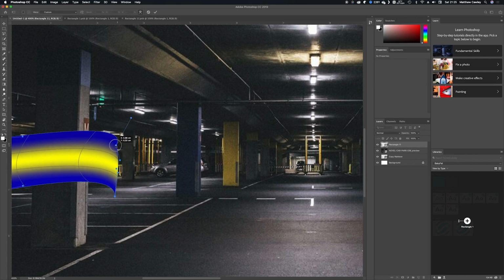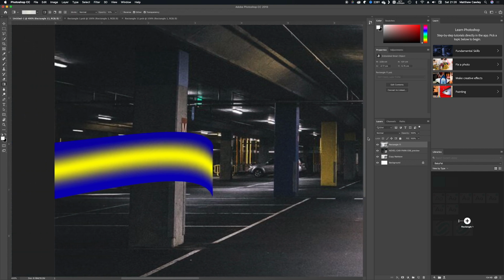Let's just move these over. Okay, and you can use this top angle, which normally sits on the top, to adjust that curve, a bit like using paths. Okay, so that's our first piece of rainbow done. That doesn't look like much at the moment, but it will get better.